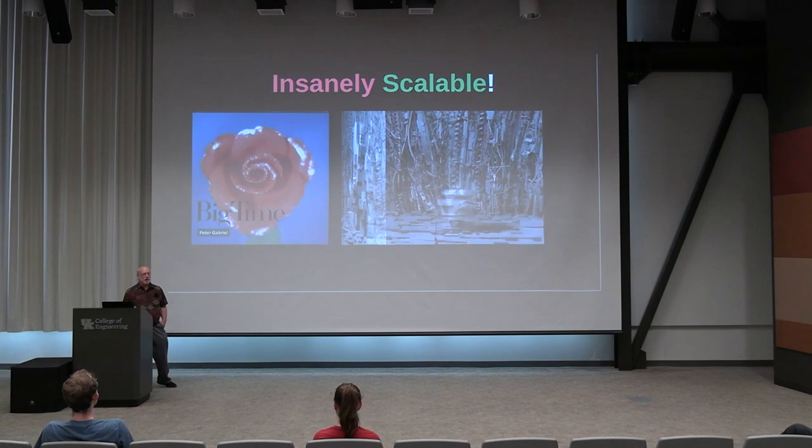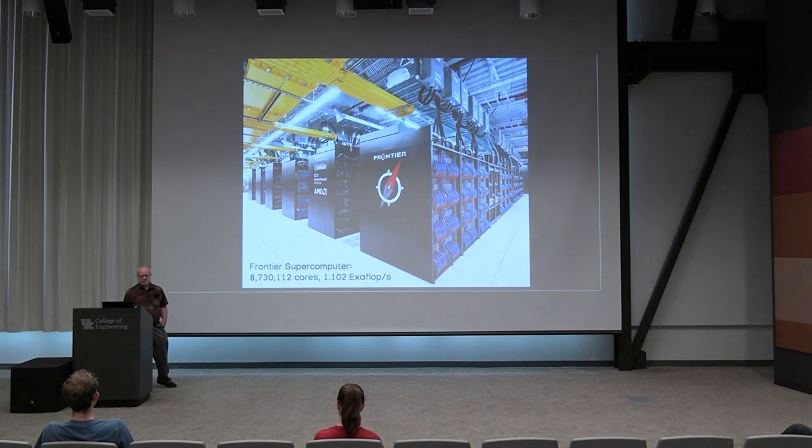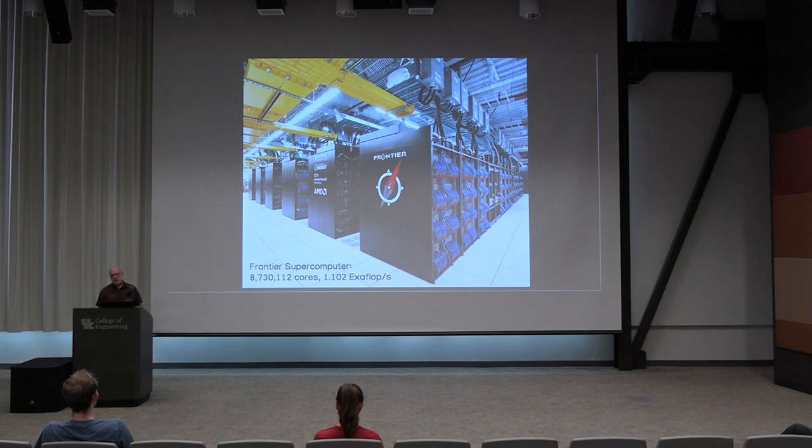So how big have machines gotten? Here's one of the largest machines in the world today, and it's 8,700,000 cores. Now, I know this seems like a really impressive thing, and it is. It's able to do all sorts of computations that people wouldn't have dreamt of doing even a relatively few years ago. But now start thinking about how much power that's consuming.